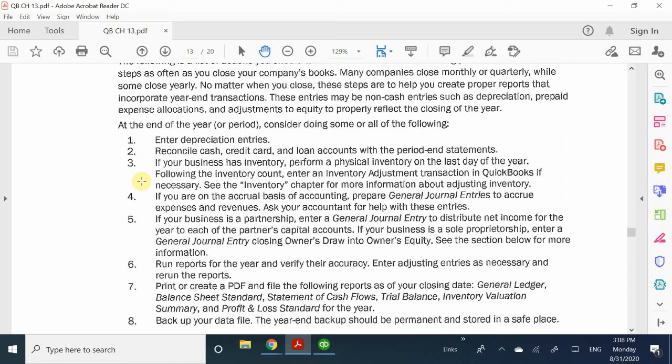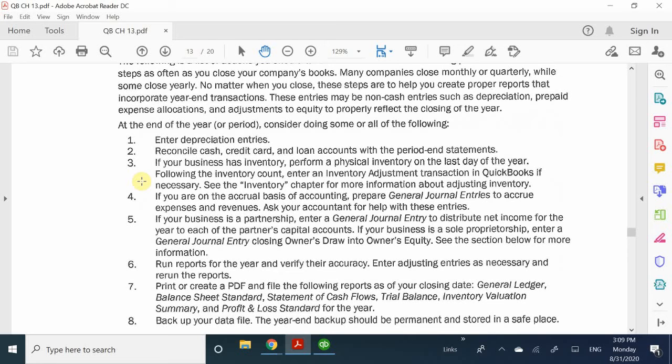Now, if you guys remember the accounting cycle, right? This is going to be steps 6 all the way to 10, right? Step 6 is to enter in all your adjustments. So that's the very first thing you got to do. You got to enter in your adjustments. And the first one they ask you to do is to adjust for depreciation, right? Adjust for all of your fixed assets. Okay? Second thing is going to be reconciling your bank statement, your credit card statement, anything like that, right? And then the third thing is going to be make sure you adjust your inventory, right?